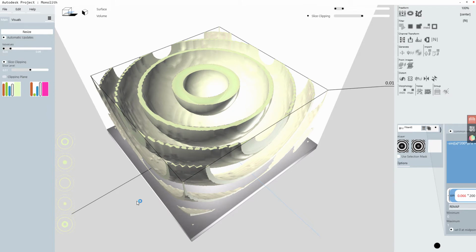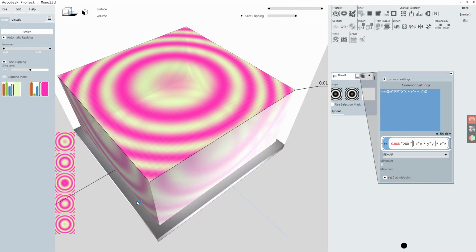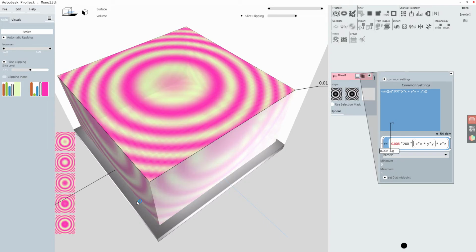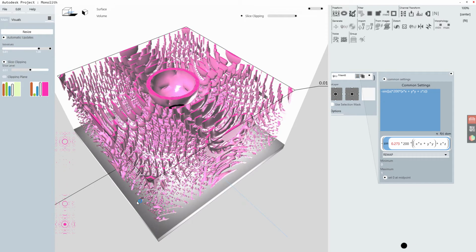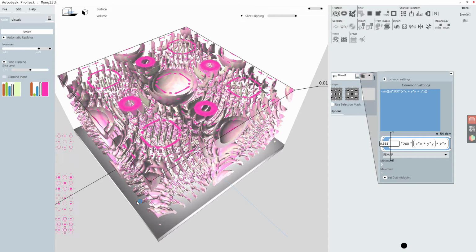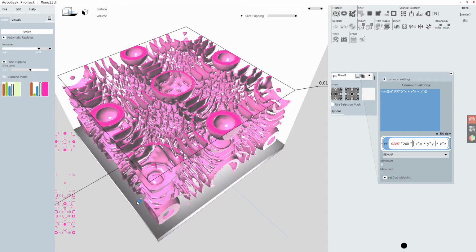This happens when you use common settings on the material and the shape channel. They're combined over the same field, and if I change the frequency of the field, that will still happen. I will always have that shallow pink area. Oh, this is a bit ugly.